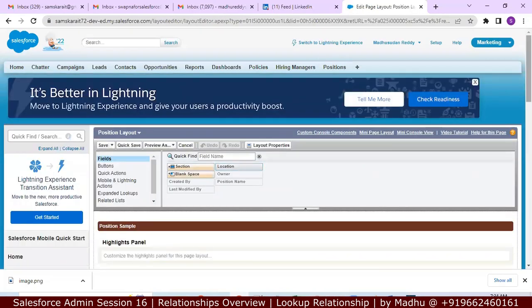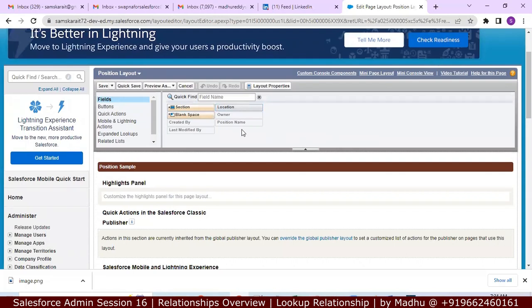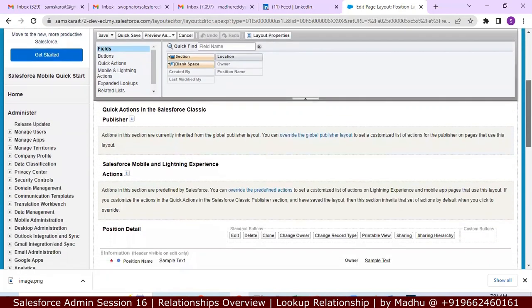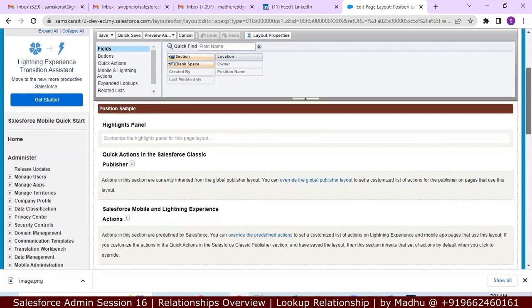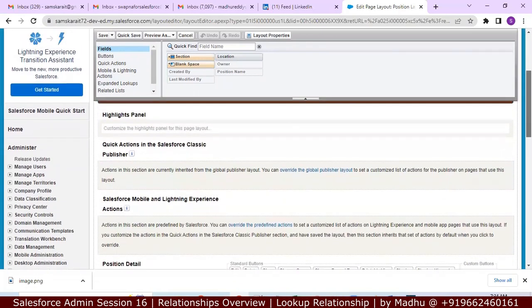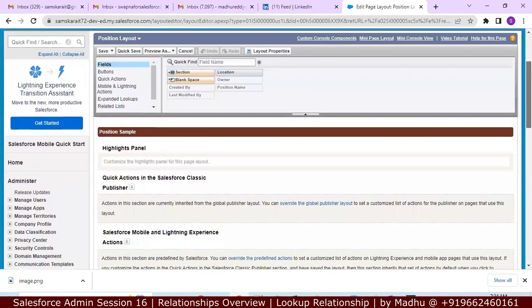So location drop here. Where to drop? The information section, header section, information header. Where is that?